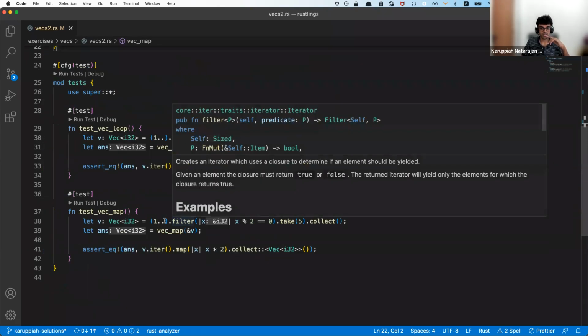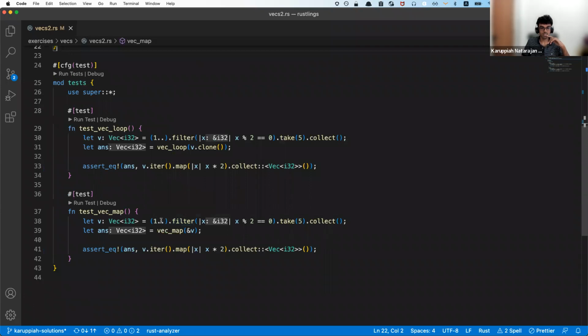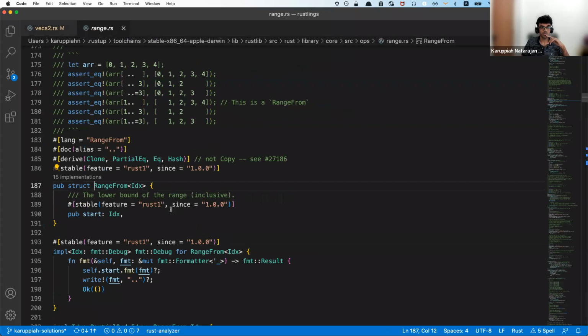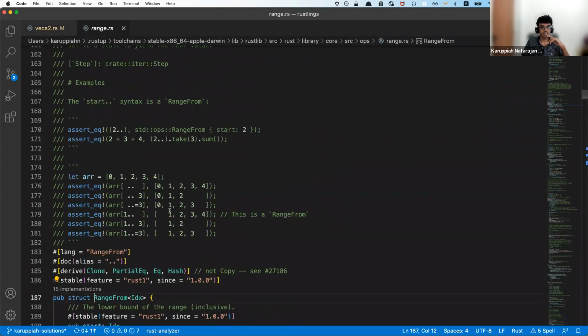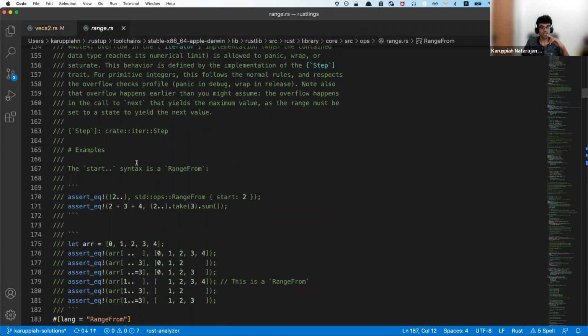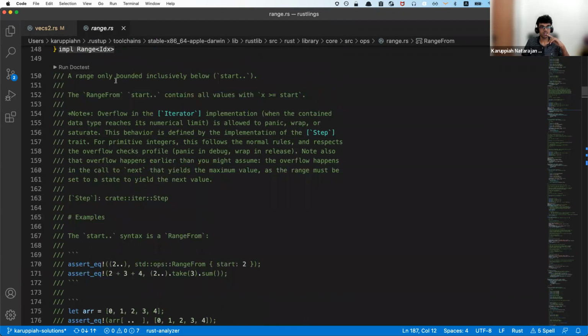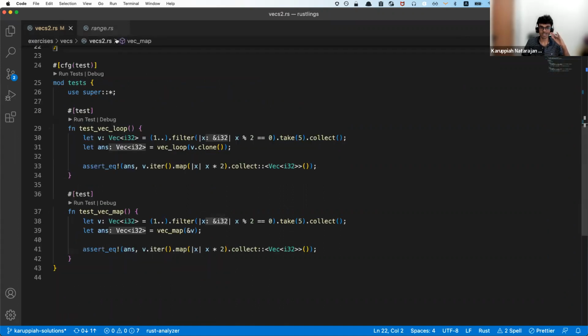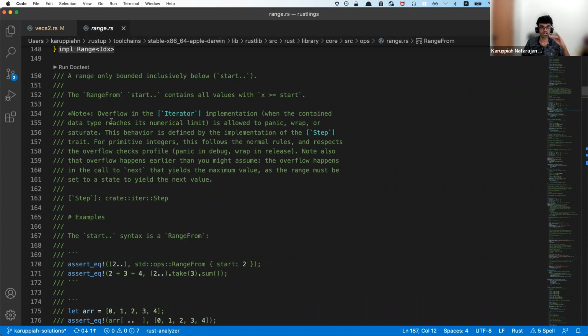Cool, that was interesting. And the interesting part over here is you have an infinite range. The range only bounded inclusively below, start. The range from start contains all the values with x greater than or equal to start. Wow. So it's like all values from start.